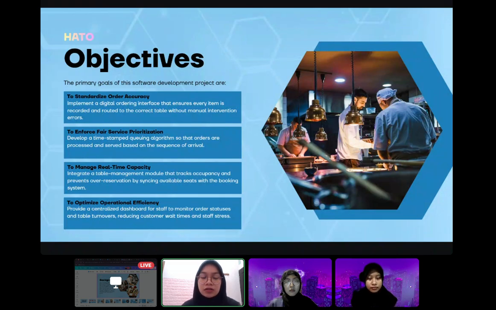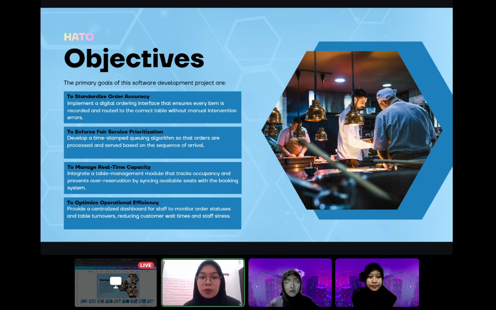And next is to enforce fair service prioritization, develop a timestamped queuing algorithm so that orders are processed and served based on the sequence of arrivals.